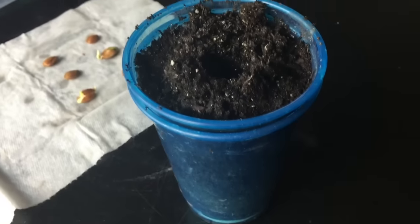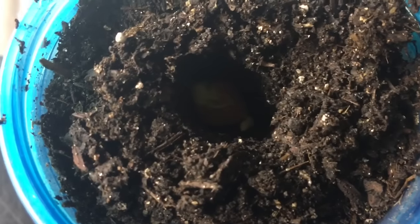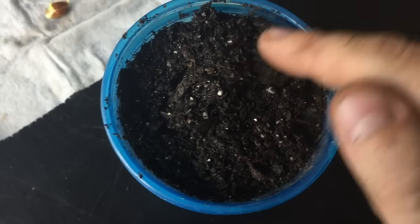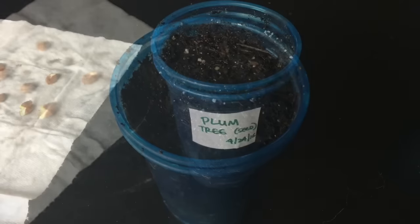So I've got a 2-cup method here, and we've got the hole for the seed. Now I think we'll take this one right here, and obviously we'll want to put it in here with the root down. And it's in there now, hard to see, but let me see if I get a better angle. You can see that it's in there maybe. There we go. So now we're just going to cover it up here. Give it a little pat. I'll give it a little water and I will label it and I'll be right back.